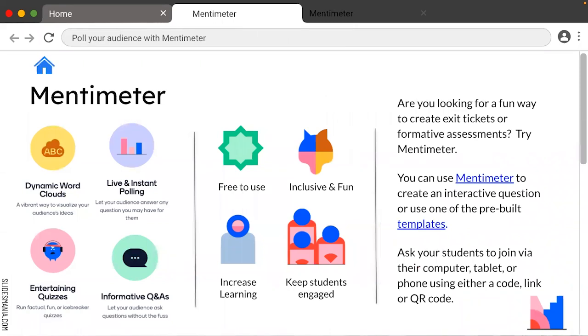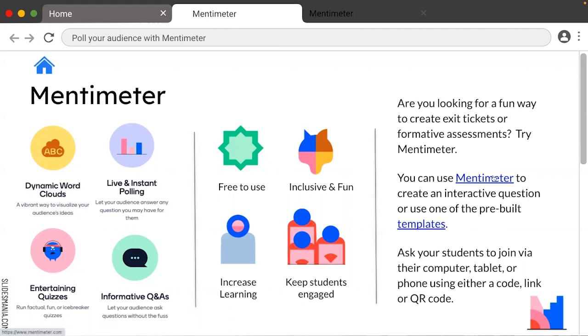So I've seen this at some conferences where students or the folks in the audience can log on to Mentimeter and there could be a variety of questions like word cloud. So in Mentimeter, somebody might put what is community of practice, and the respondents would put their answer, and then a word cloud would appear. What I love is that live instant polling is great. You can do quizzes. So all of these things you can do here. Now it's free, inclusive, which is important, and it does keep students engaged.